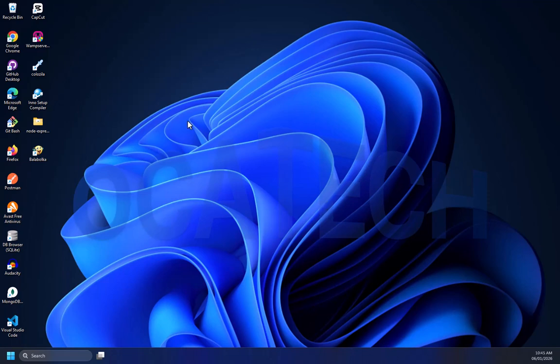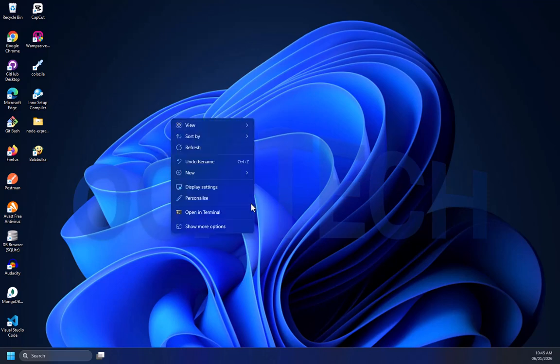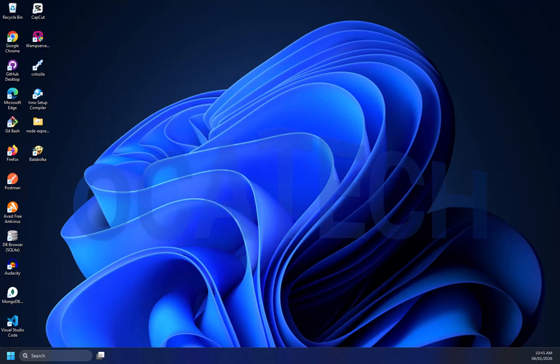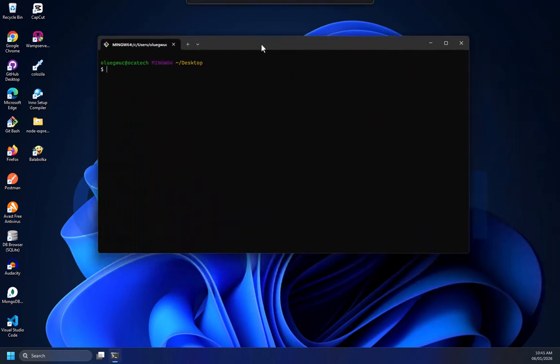We are going to open the terminal. To open the terminal, you can right click anywhere on your desktop and click open in terminal. When you use this method, it's going to open that particular directory or location in the terminal, okay? Meaning that if I open in terminal here, it is going to open the desktop in terminal. So if I click here, this is it. You can see the desktop is now the directory in which it opened, okay?